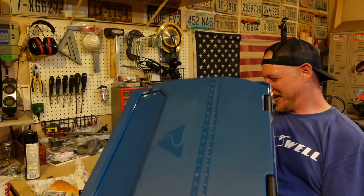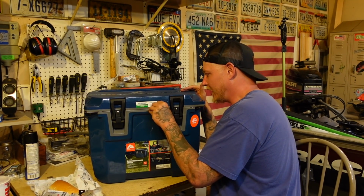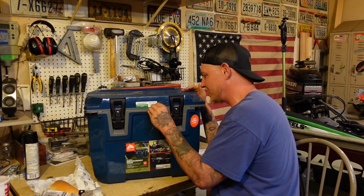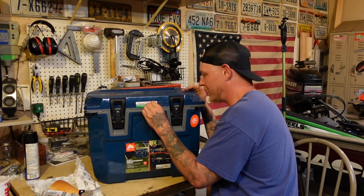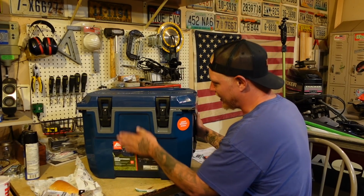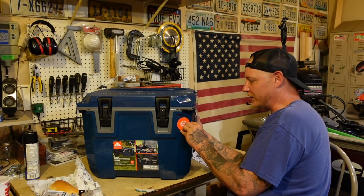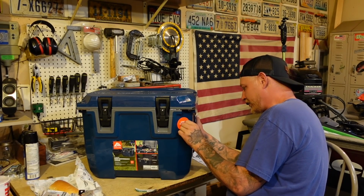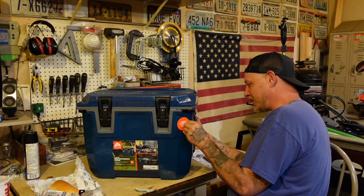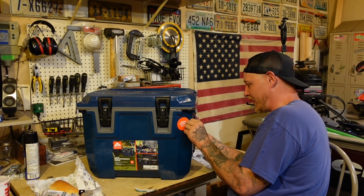I think we need to pull the old stickers off of it right away. And I don't know, I wasn't planning to camp tonight, but maybe I need to load this thing and go out somewhere. Got some other things I need to do, but man, this thing is awesome. I've never even seen this one in the store. I wonder if it's like a new design or something. I've never seen one with a light in it. When I was looking at my last one, that larger Ozark Trail one I got, I didn't see a light in it.